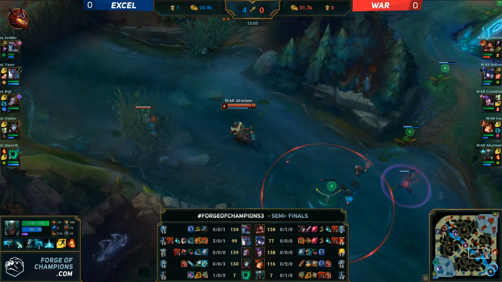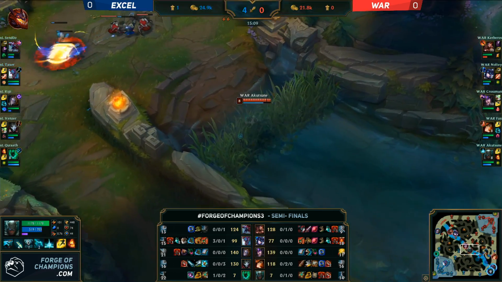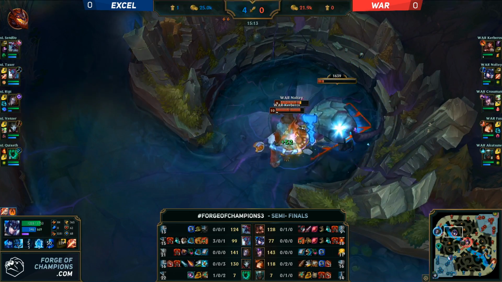You've got 2 Infernal Drakes on the EXCEL roster, a 3,000 gold lead. They get the first brick as well in the bot lane. Lots of things just tick, tick, tick if you're a coach of EXCEL.